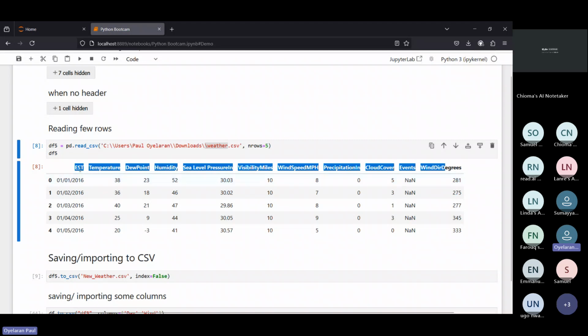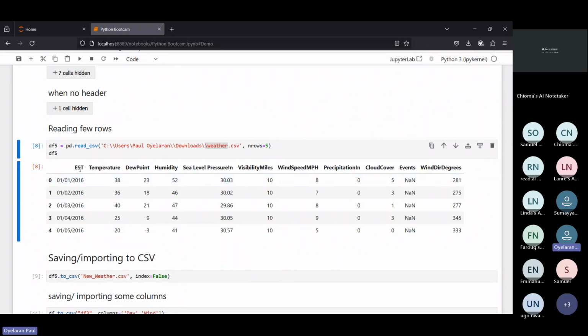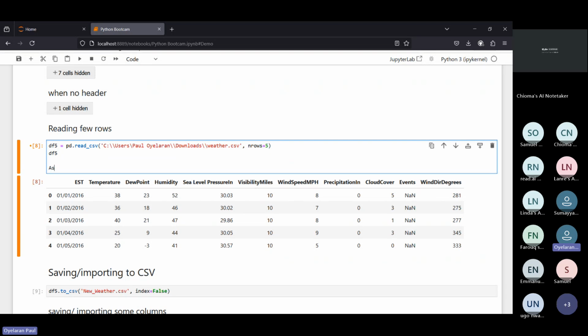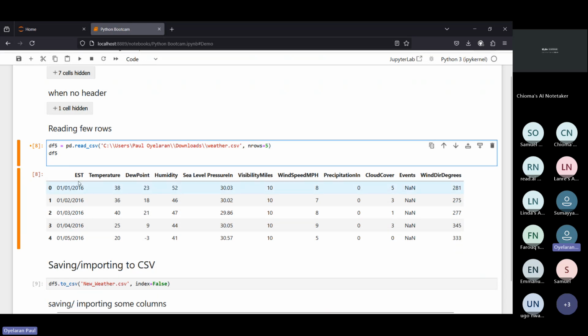But peradventure I say, oh, this one is showing EST, and this thing is not too good in EST. I need it to be in date, right? So just like the same way that we do in SQL, that we make use of AS. I'm sure most of us, if you are familiar with SQL, you should remember, you can use AS to rename a column. Exactly in pandas too. So if this is the column name coming from the source, but because you want to start analyzing your own data now afresh, what you need to do is that you can rename that column.